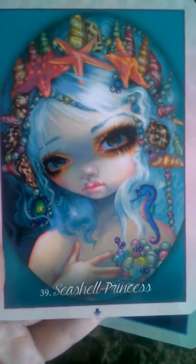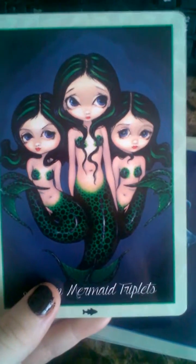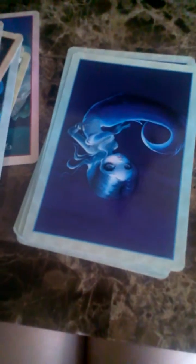I'm going to show a couple more cards, and I'm going to move on to something else that happened yesterday while I was out. My husband and I went to the Salvation Army, and I just happened to find this book that I've been looking at Hastings for quite a while, but I didn't want to pay the price for it. So when we went to the Salvation Army yesterday, it was sitting directly on top of another pile of books. When I walked by, it was the first thing that caught my eye.